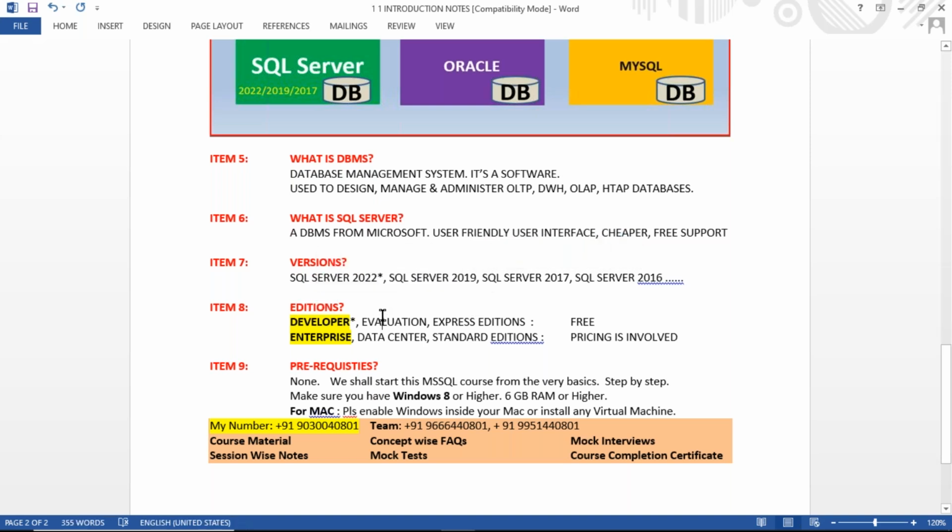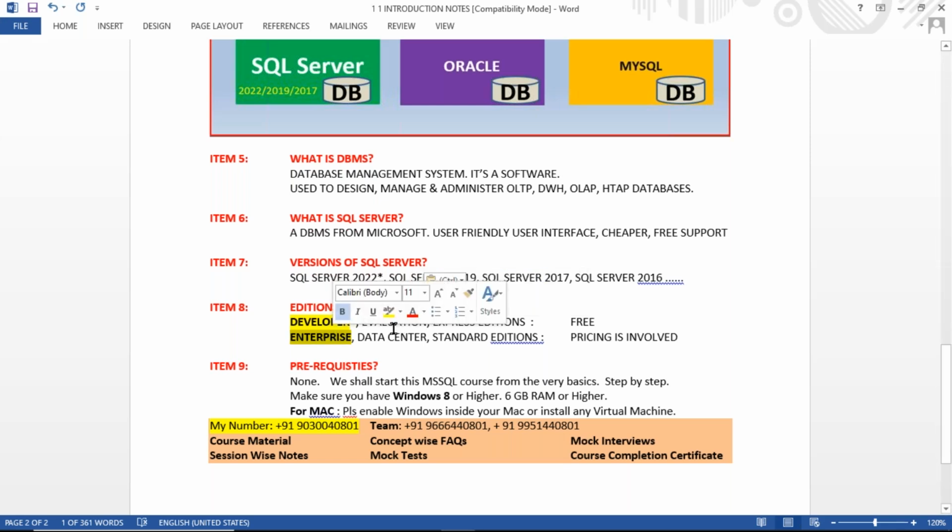Editions of SQL Server: we have Developer, Evaluation, and Express editions. These are free. Developer is lifelong free. Evaluation is a 6 month trial.